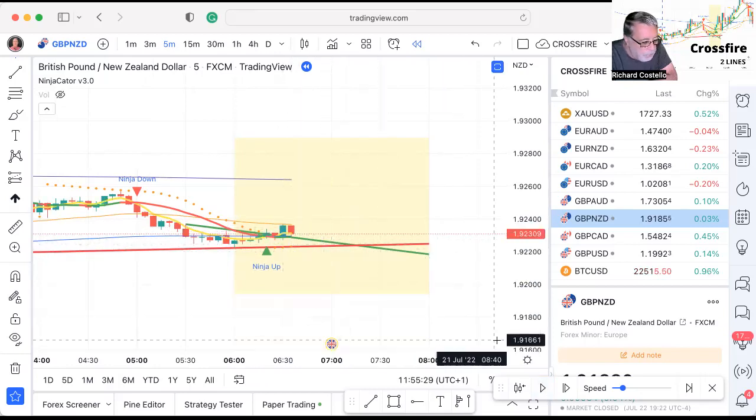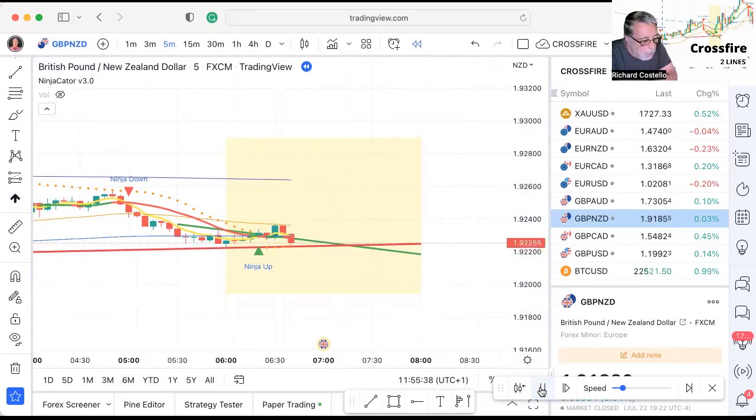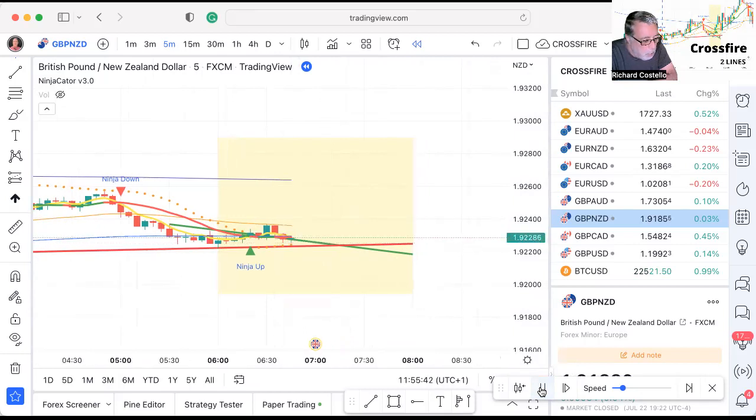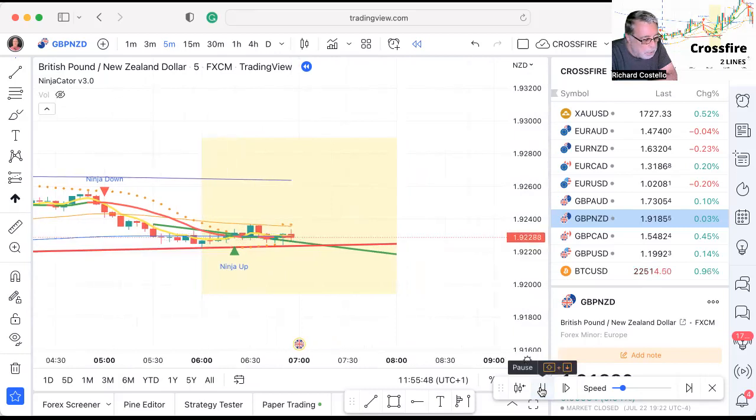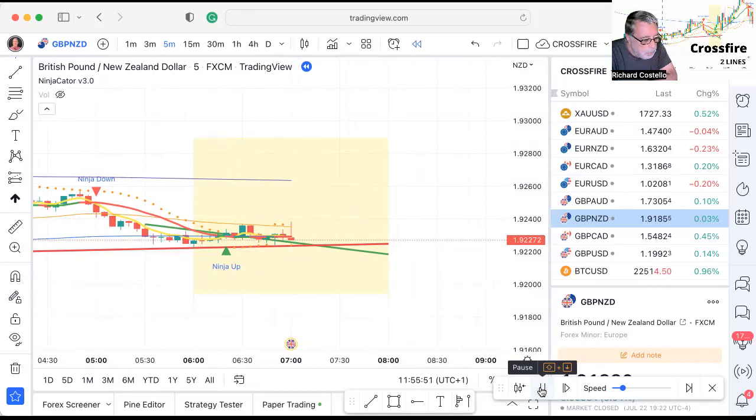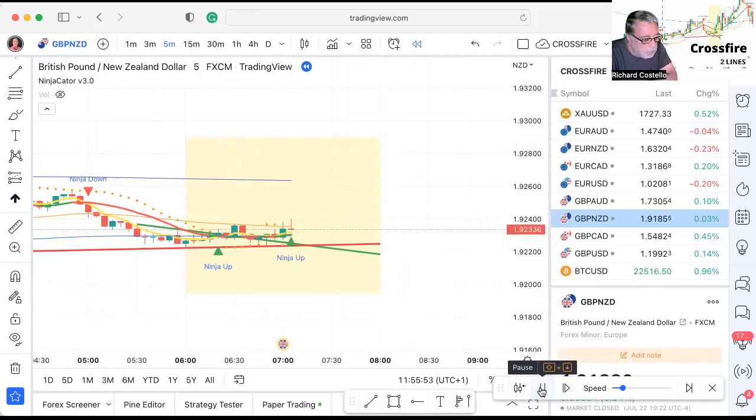Now, if you got in, you wouldn't be too worried at the minute because it hasn't moved a significant amount down. But I would avoid that. I would wait until price got above the orange line. So just wait and see what happens now. Price is going to head up any second now. Just bear with us. You can see it's starting to go up, and I'm going to pause there.